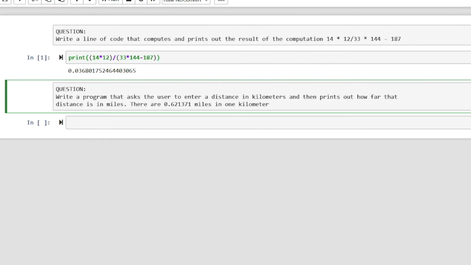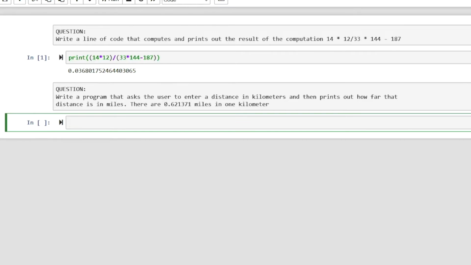So it is kind of basic question, and right now we're gonna write basic program in this question. So such a kind of question asking the user enter a number. So we are gonna use input function. Input function helps to get information from the user, convert them to variable that we're gonna use in our program.